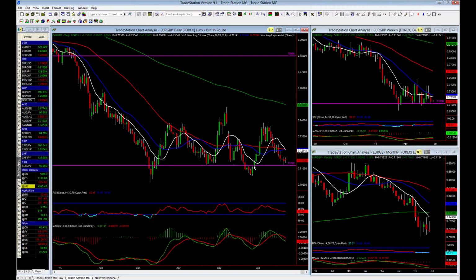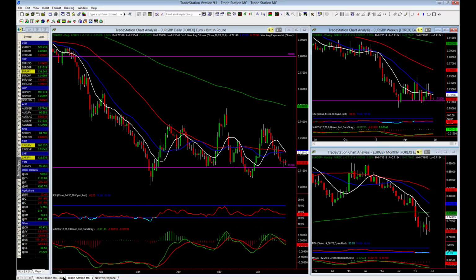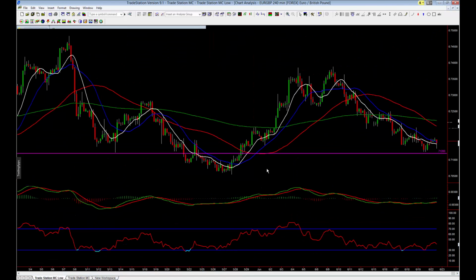So as we're in a downtrend and close to this level of potential support, with any weakness in the euro and strength in the pound, we're going to see a break underneath this level and a continuation of this trend short. So what I'm looking for, as I say, if I come down to the 4-hour chart, is opportunities underneath this level if we get continued euro weakness this week and pound strength. This is the sort of market of my choice at this moment in time to look for trading euro weakness.